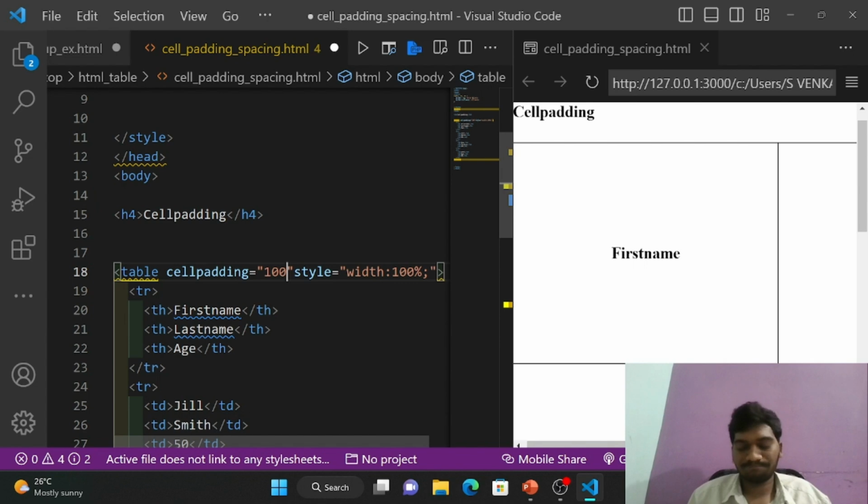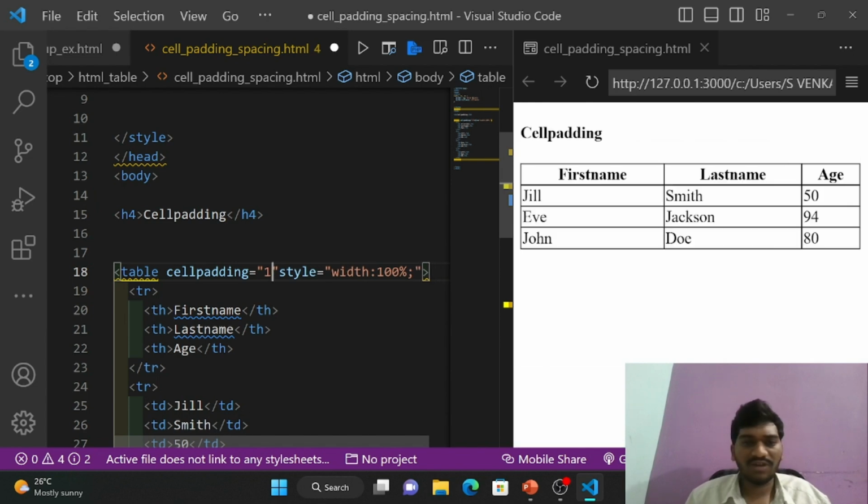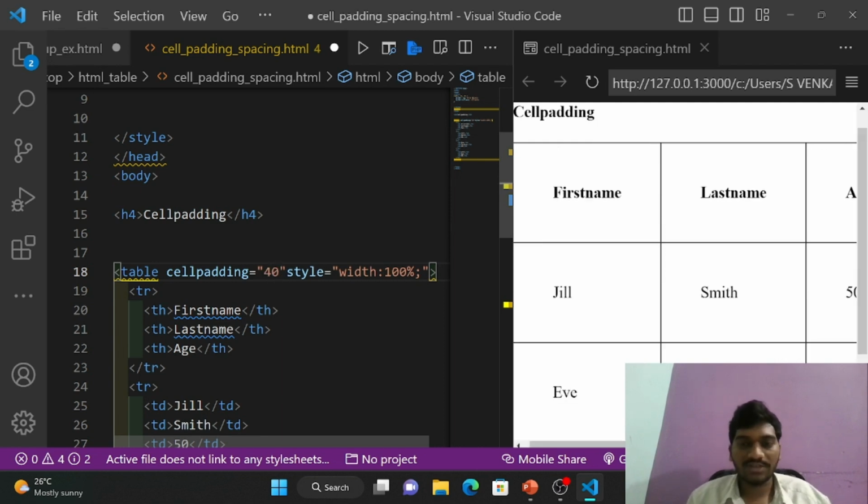Suppose I give 1, see, the space between the text of the cell and the body of the cell will decrease. Suppose I give 48, so it keeps varying.